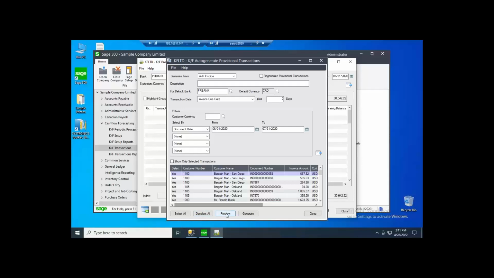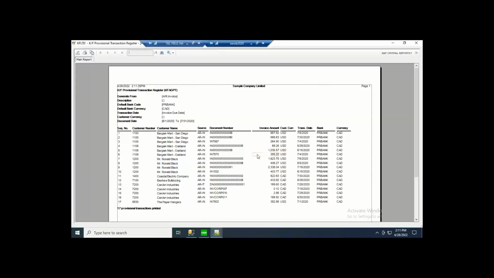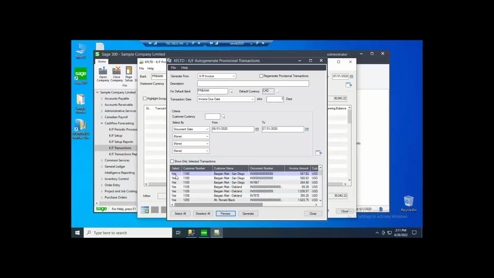First of all, it is possible to print a report to check the information available on this grid. And if we think that all of them are a possible source of income, then we will include all of them. Otherwise, if we know that some invoices will not be paid during this date range, or they will be paid using another bank, then we can exclude them.